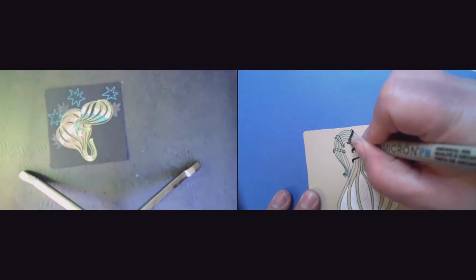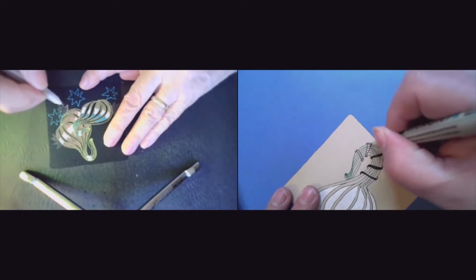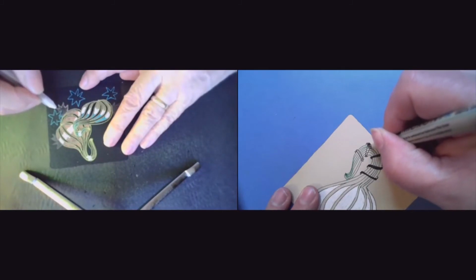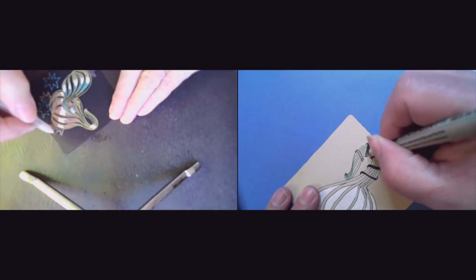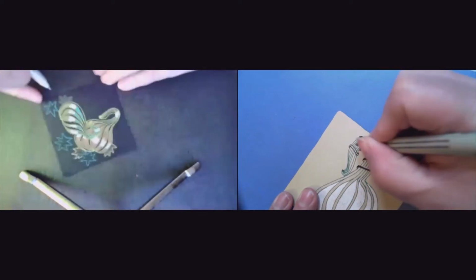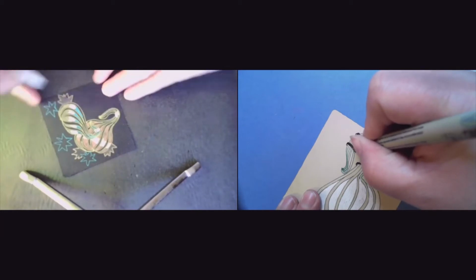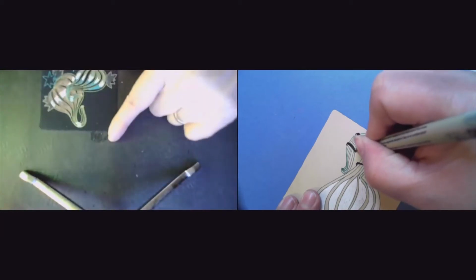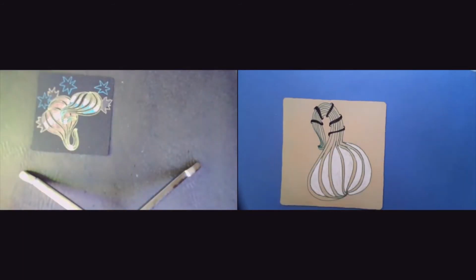And actually, I'm thinking, oh, this could look neat. I'm sure there's a bow tangle, but because it's like making it a gift, I'm going to have to think about that. I think drawing a line on top of those two curved lines, then it kind of solidifies it. Yeah, that looks neat.